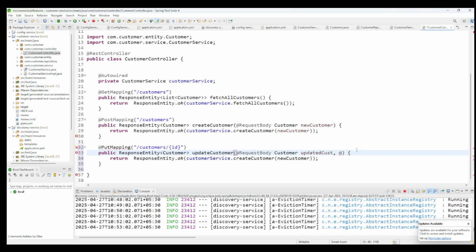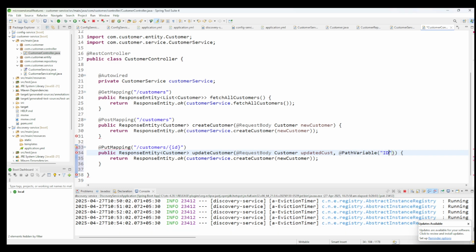Here we can add a path variable, and inside it we add a long ID. That's it. And here we are going to pass this ID as well along with the updated customer which we are going to update in the database.